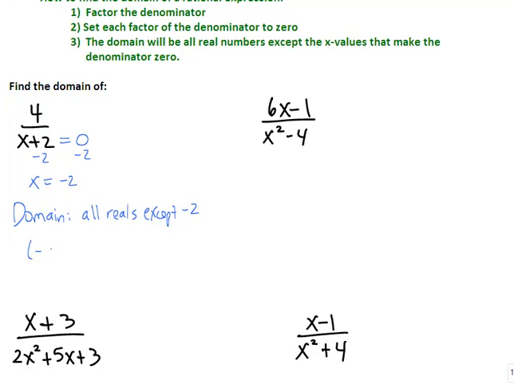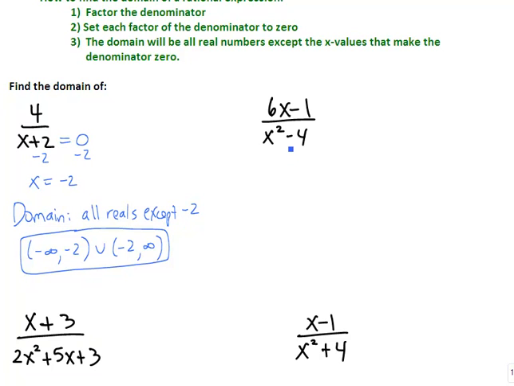If you want to write your domain as intervals using interval notation, then the way that would look would be the interval minus infinity to negative 2, parentheses, union, negative 2 to infinity. So our domain is all the real numbers, and all I've done is left a little tiny hole right at negative 2, and that hole is there because I have an open parentheses around the negative 2. You would not want to use brackets, otherwise you'd be including that bad point.